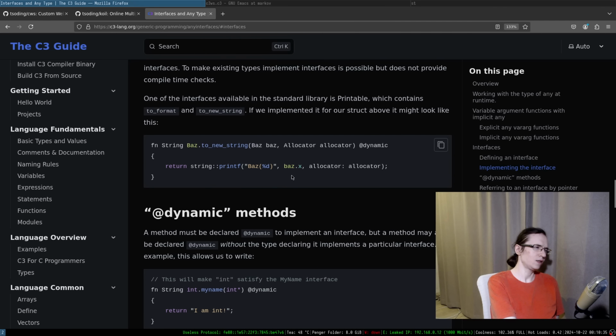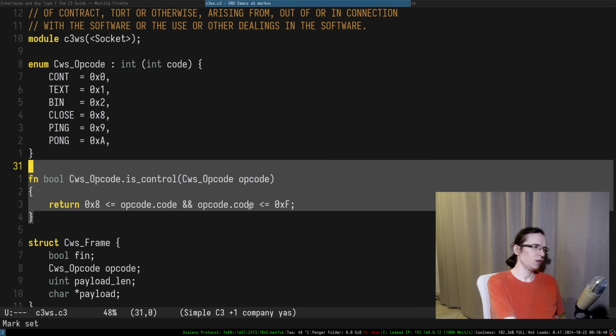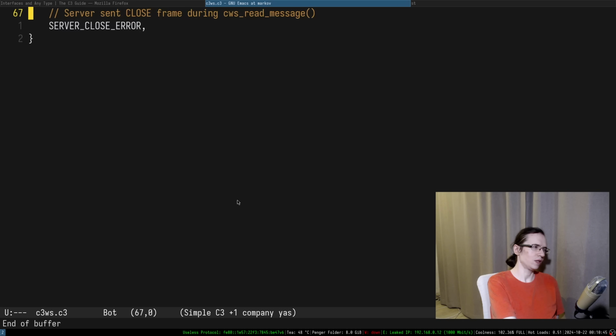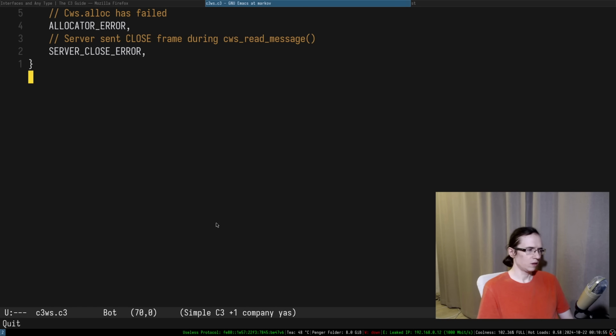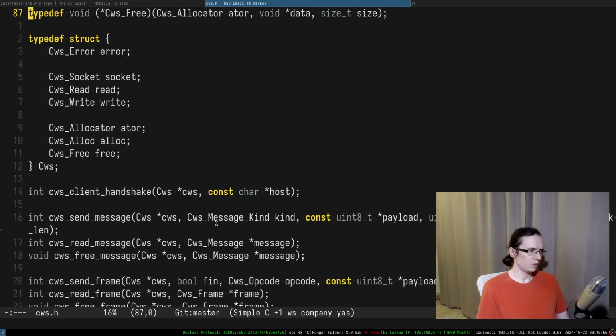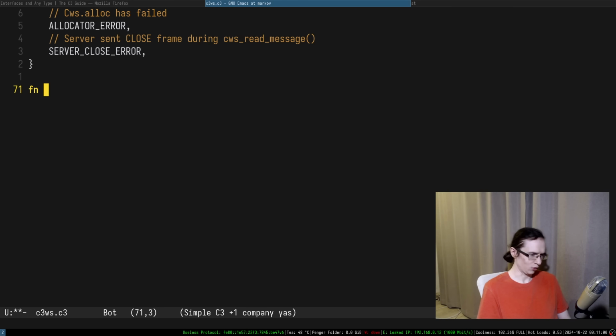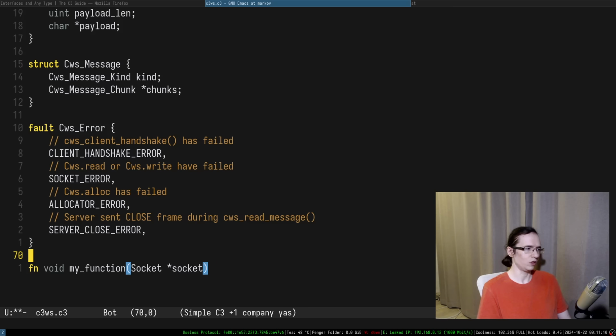So what I'm just thinking is that maybe it doesn't matter. Maybe what I can do is just use the socket, I suppose. Use the socket. Right. If I need to read something, I can just do something like, yeah, so here is my function. It will just accept socket by pointer, which is generic, right? As you can see, generic.